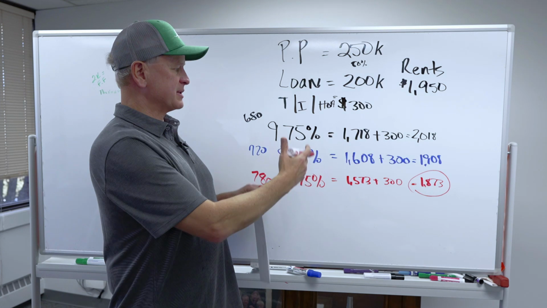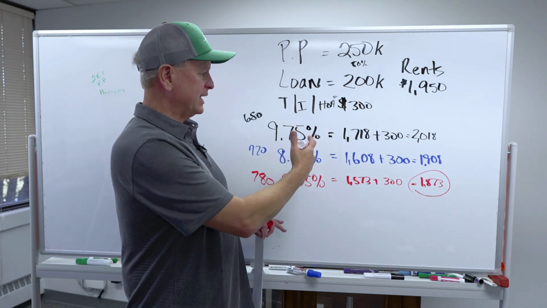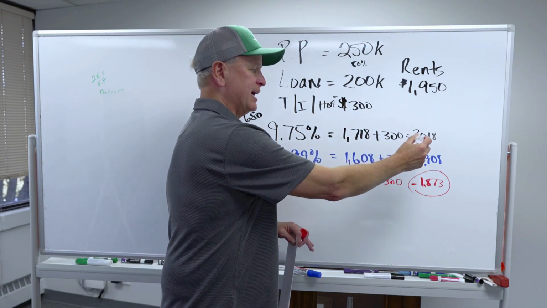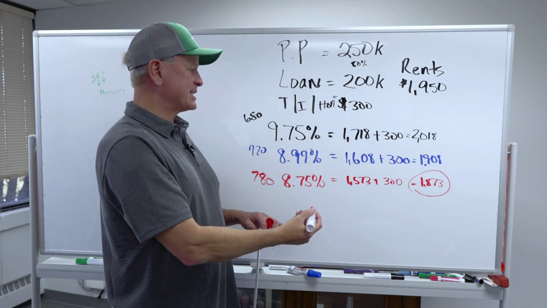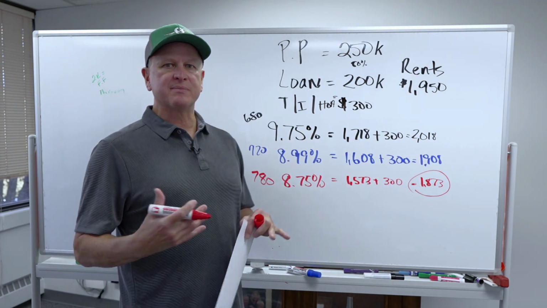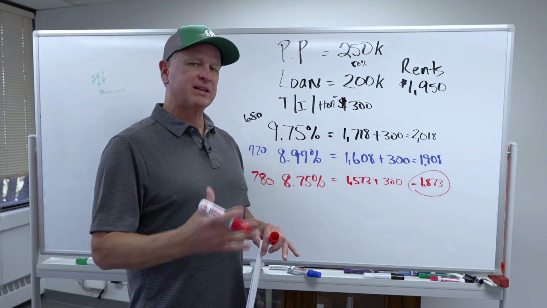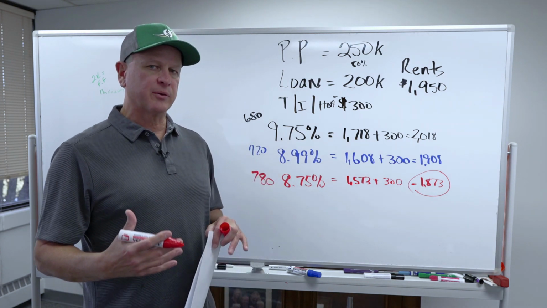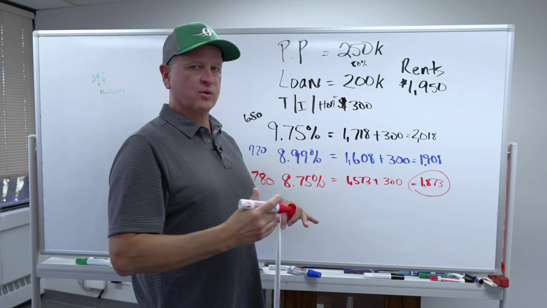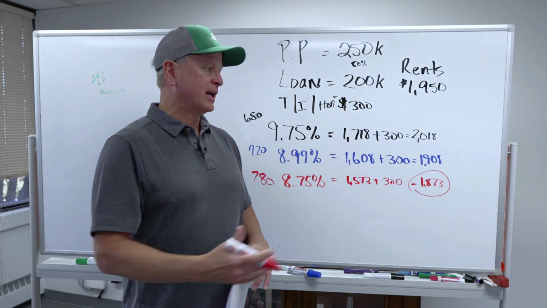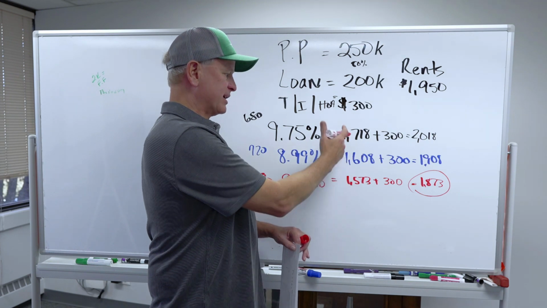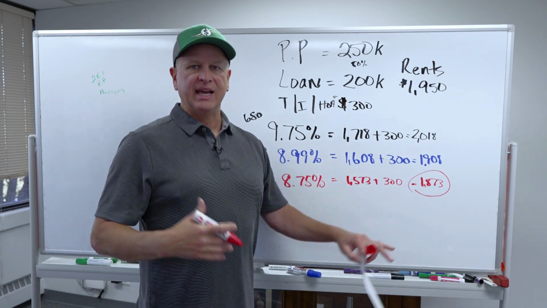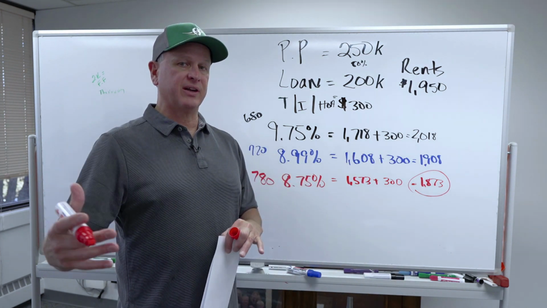I wanted to show you these numbers, paint this picture so you can understand and look at it. 3 different people coming in, trying to qualify for the same property can either be denied or approved just based on their credit score or where the markets are. I keep talking about leverage is king. This is what makes your wealth, creates your income, the leverage using banks' money, other people's money. You just don't want to overpay for it, but you also want to understand why things don't qualify, why the properties right now maybe are not cash flowing, and when they can start cash flowing. Because as you watch rates go down, those same properties are now going to become cash flow positive. Cash flow positive means there's going to be more properties available for more investors.